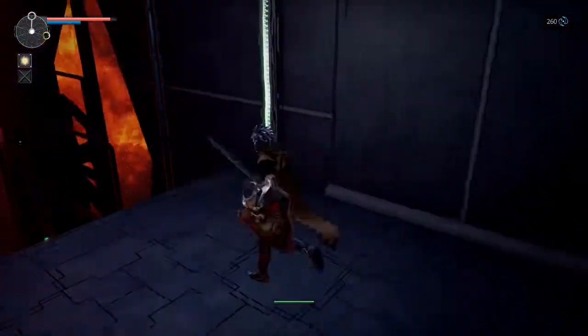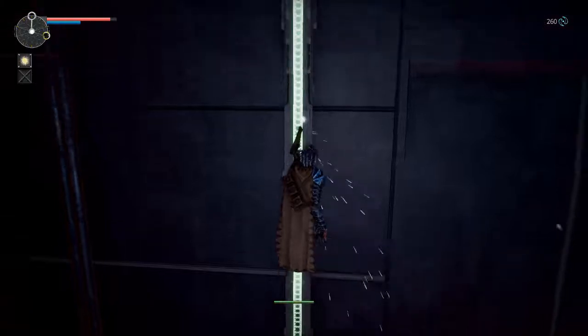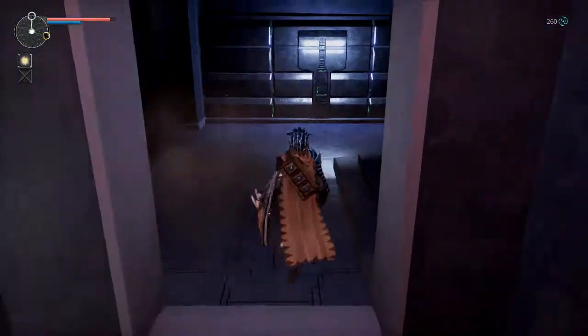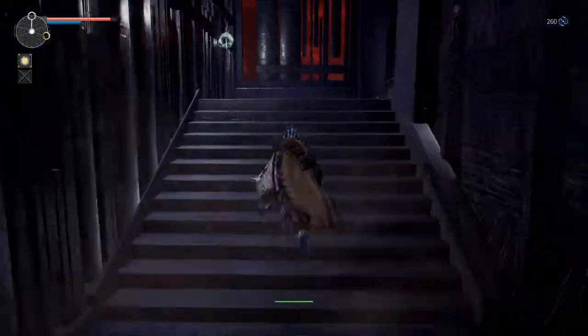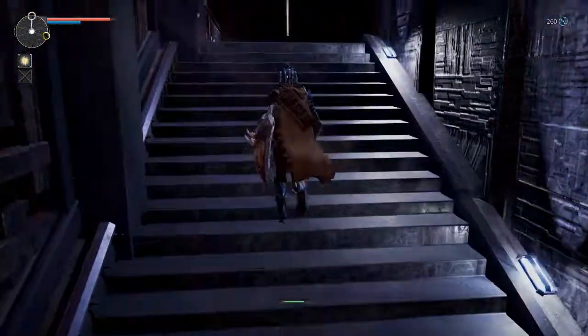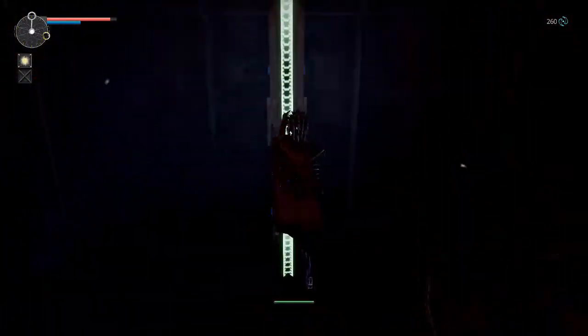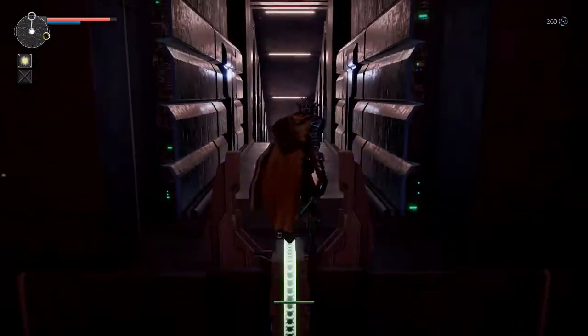I wonder if there's torches or something similar that you can get, like a flashlight for your character, because there are some dark areas. I mean, obviously, it's sci-fi Dark Souls. Makes sense that there would be dark areas.